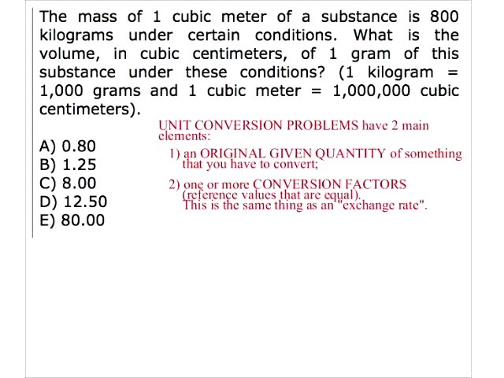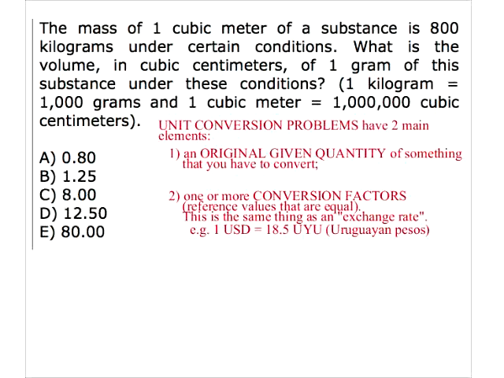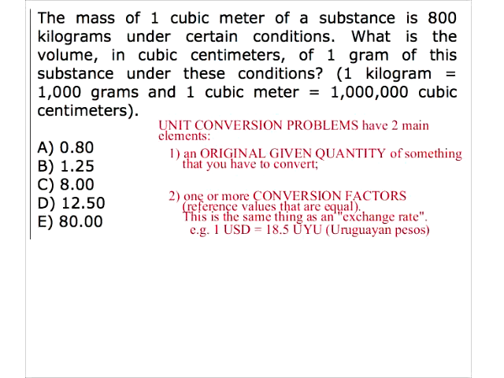What this means is this is just an exchange rate. This doesn't mean that anybody actually has $1, and it doesn't mean that anyone has 18.5 Uruguayan pesos. That's not what it means. It just means that you can convert. So conceptually, that's the difference here: the thing I'm calling number 1 is something that somebody actually has, and number 2 is not. Number 1 is something that you actually have, or at least theoretically.